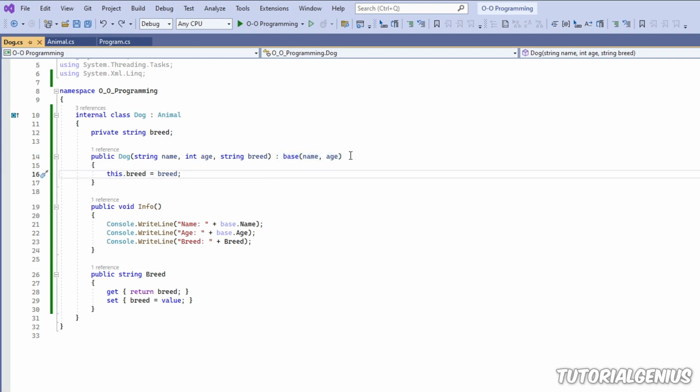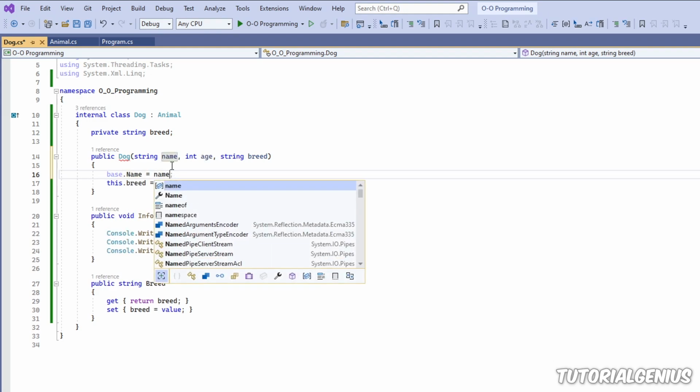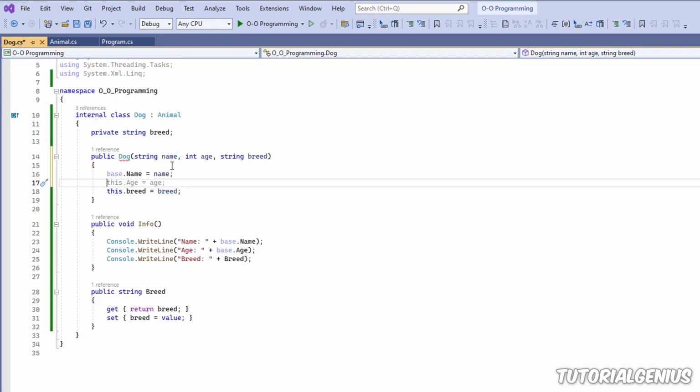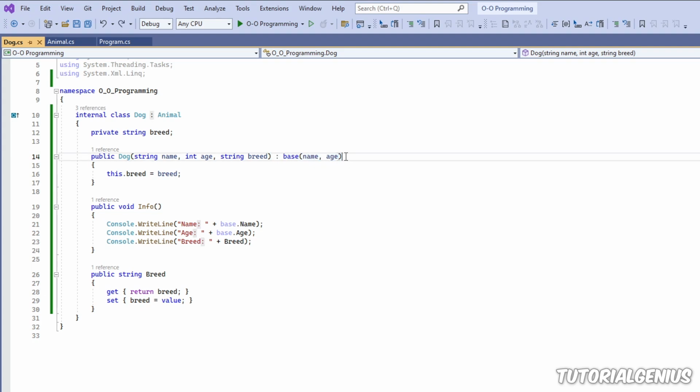You may be asking, why can't we just remove that and do base.Name equals name and then the age, for example? No, it's not going to work, because this terminology up here, the colon base, is actually calling the constructor of the parent class itself. So it is required, and then that error will resolve itself.